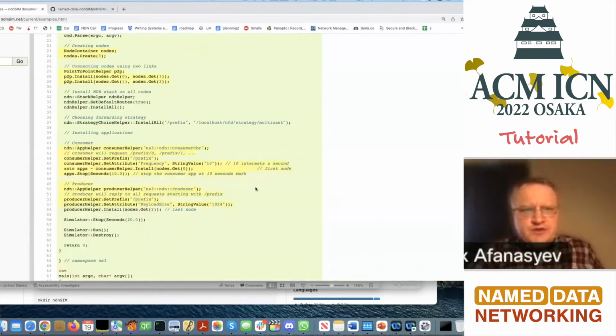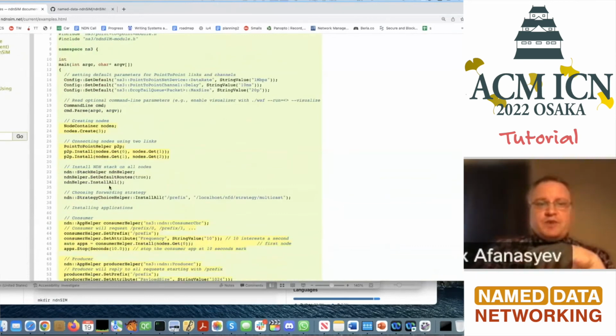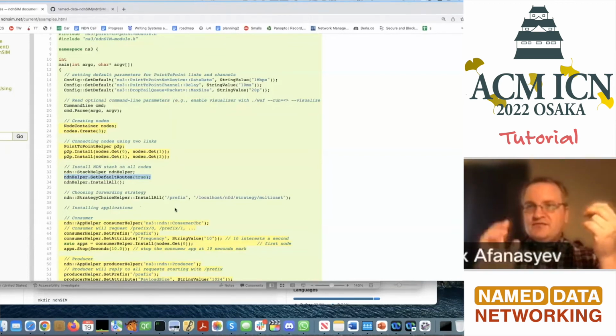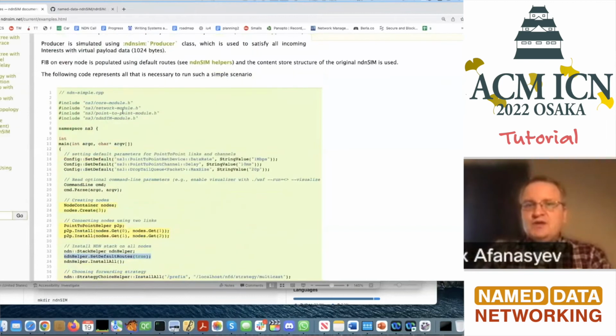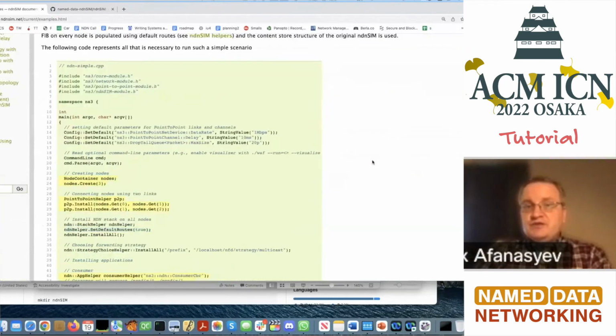What else? Is the content store somewhere? Before that, in some cases, especially for very simple scenarios, you can resort to using default routes. If you're simply creating a point-to-point link with just two or three nodes, and the only thing that you want is to send an Interest to the other node, by default, if you don't do anything, it will not create any routes on those nodes, or you have to do it manually. If you set this parameter to set default routes, it will simply create the route towards all the faces that are being created. And in simple cases, that is just enough. Even for this three-node topology, when it's connected one by one, like in this environment, it would be pretty much enough.